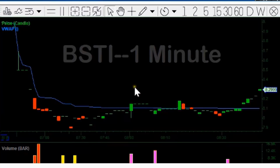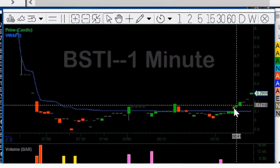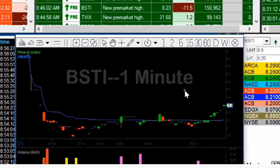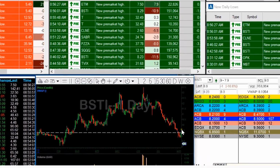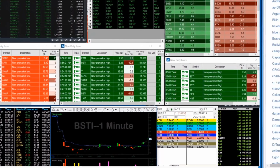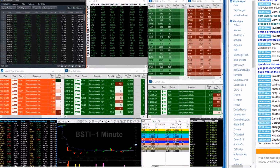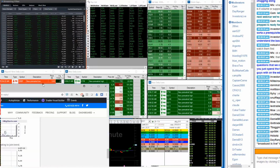So gap down so far. It's starting to base around the 8s. If it has trouble and it pushes into the 840s, 850s, and it starts to peak out, then there's a good chance it's going to go sub 8. And even with this chart, I have no problem joining the trend short. So those are probably the only adds this morning based on gap ups and things like that. As far as last night's scan, we can just go ahead and go through it briefly.